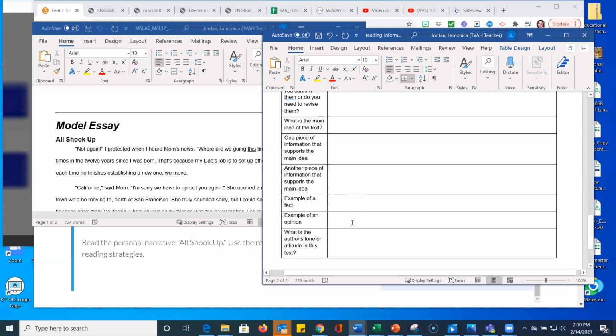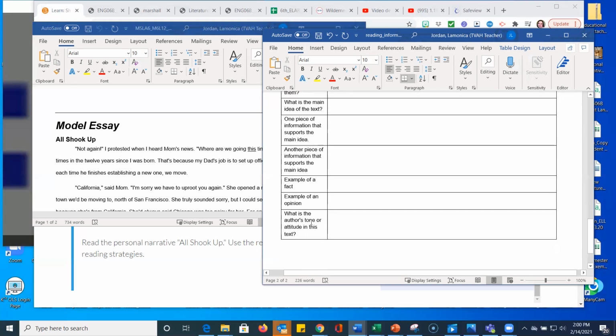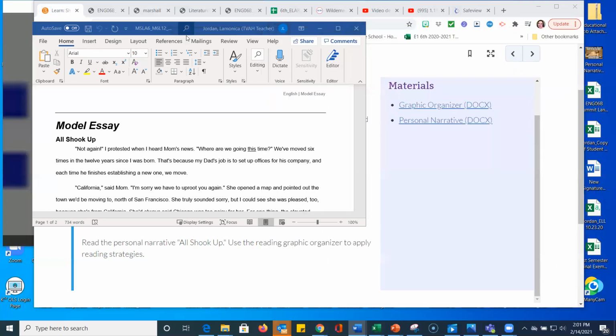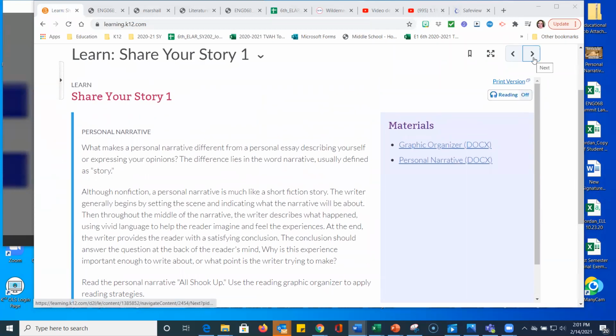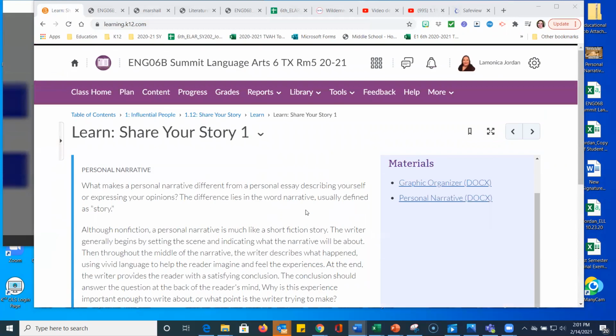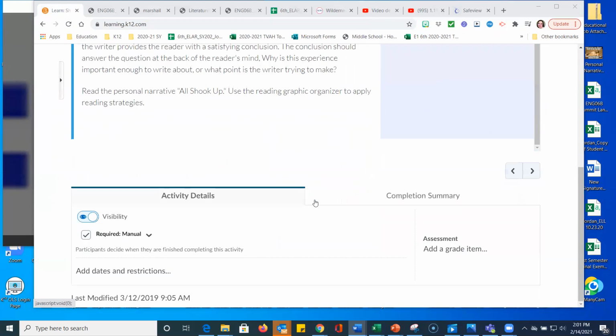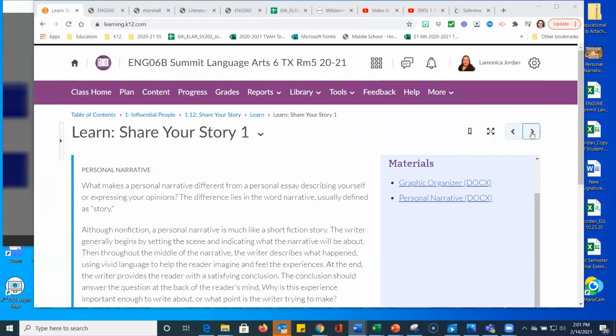Find an example of an opinion. And then what is the author's tone or attitude of the text? I'll let y'all figure that one out on your own. Again, you can have that pulled up when it's time to take the 112 quiz. All right, and we're going to move on.